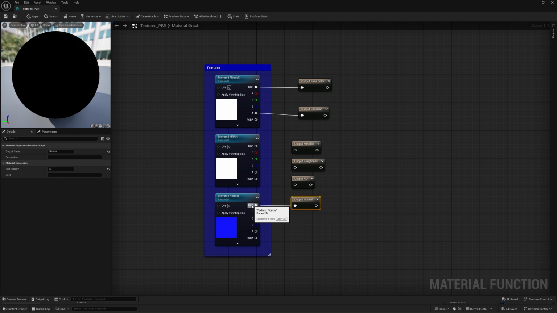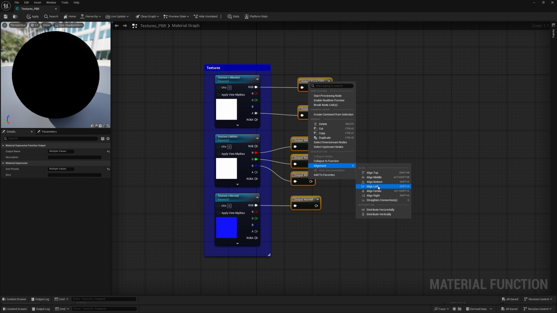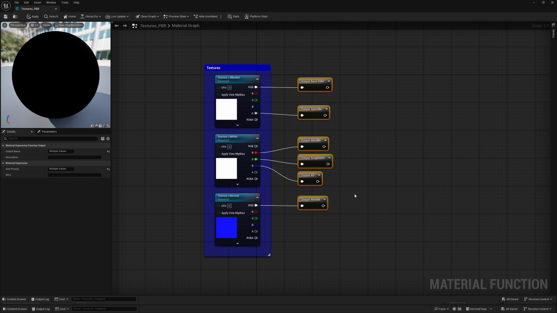Okay, so I'm going to plug these in. So normal into the RGB value of our normal texture. Metallic is going to sample the red channel. Roughness will be green, and AO will be blue, because we've channel packed MRAH, metallic, roughness, and ambient occlusion, and then height, which we're not sampling, which will be the alpha. We'll go over that in a later video. So I'm going to take all these, and I'm going to align them to the left, and then everything here looks good.